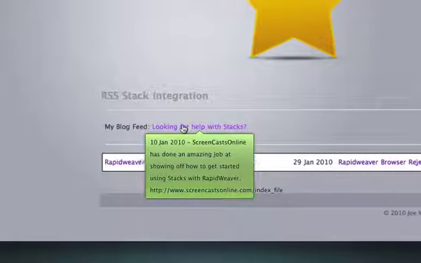That's all you need to do. Once you do that, the integration will take care of itself, and you will now get these elegant hover-over tooltips for all of your favorite RSS feeds. And as you see, within the tip is the date as well as the short description for your particular blog post. So this is a really nice integration with the RSS stacks.